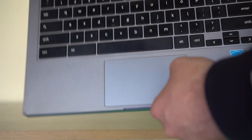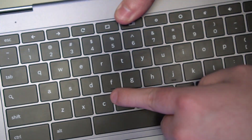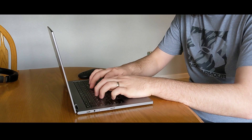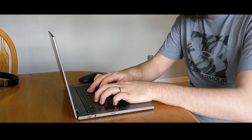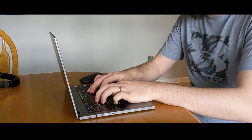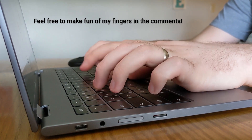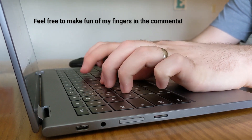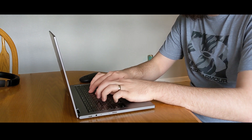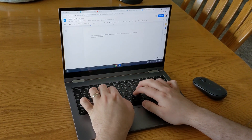The keyboard is beautiful and nice, but some people had minor issues with extra letters being added while typing. Many of those issues were addressed through software updates. Reviewers like Robbie at Chrome Unboxed and Michael Fisher had minor issues that went away after updating the device. The keyboard does have very shallow travel — after using it for a few days I started to appreciate the quiet keys. It's a good keyboard, though it is a little controversial since some people may not like the feel.